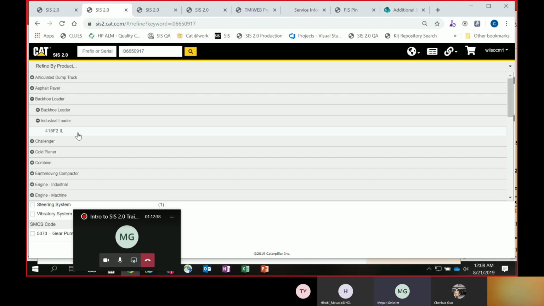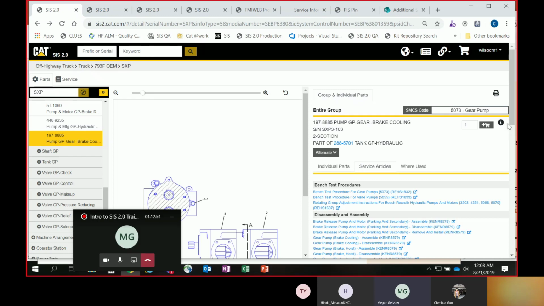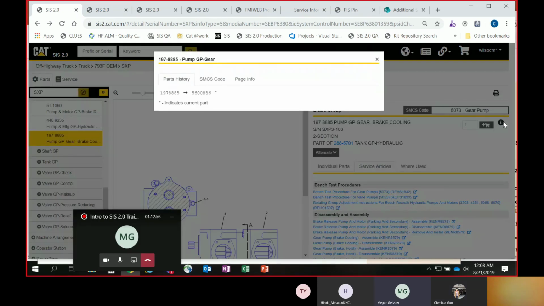Absolutely. And then when they're searching for a specific part, I'm thinking in terms of NPR, it's a one field feature, and the results, as you showed before, are on one screen that shows you the breakdown and that change in part numbers if it's applicable. With the demo that you provided before, where you simply use the search function to search out that part and then click on that eye icon, that's the best way to see that progression today, correct? It is. Okay. The next step will be adding this into the search.